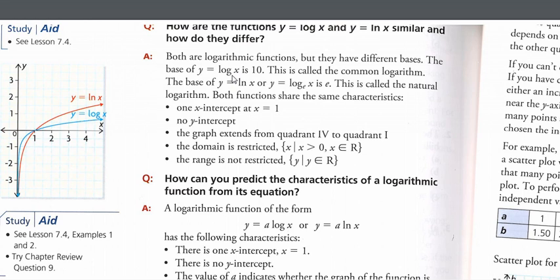In our society, we work in base 10, right? The decimal system is base 10. One decimal place is the tenth, two decimal places is 100, that's 10 to the power of -2. If you have 15, you have a 1 spot, that's 10 to the 0, and you have a 10 spot, 10 to the 1. So our whole number system is based on powers of 10, and that's why it's called the common logarithm. You'll see right here, the common logarithm.